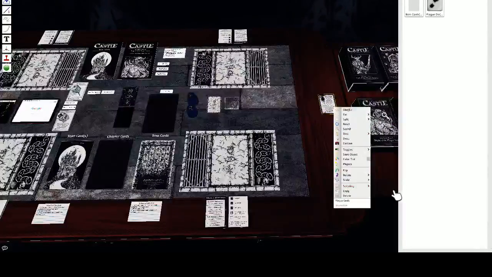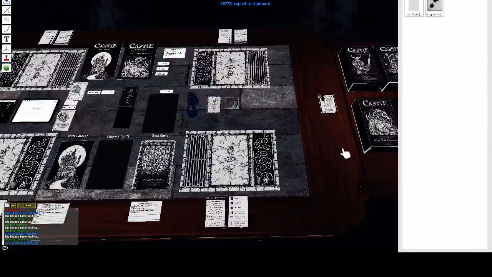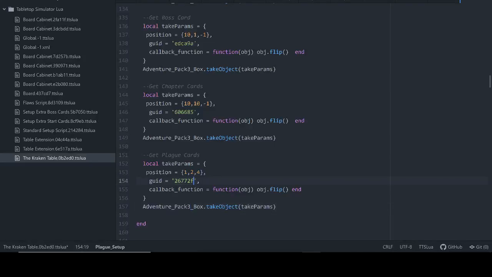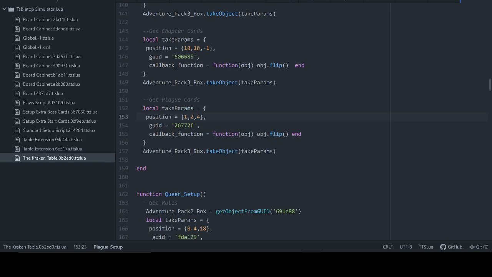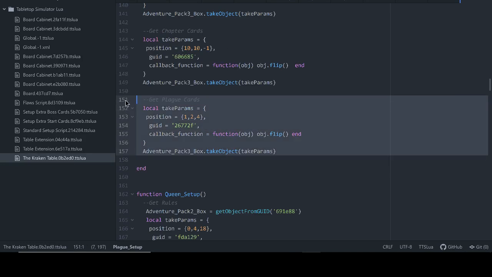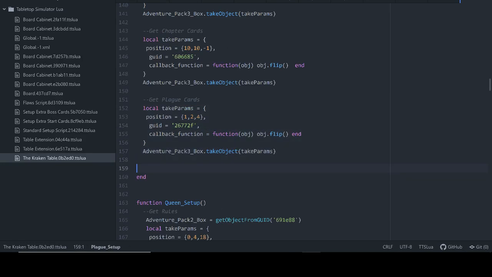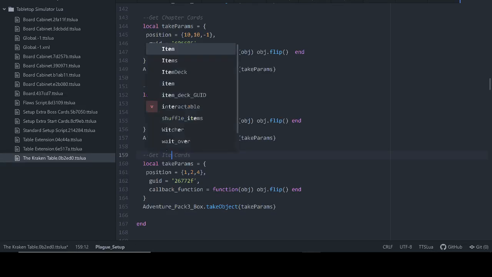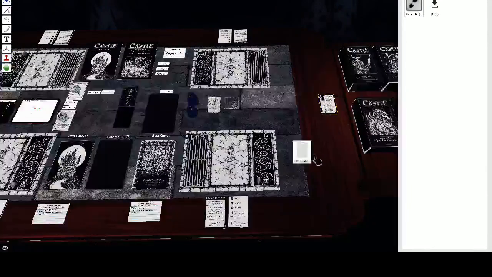Stack. Exact same thing for the items. So it's this stack.